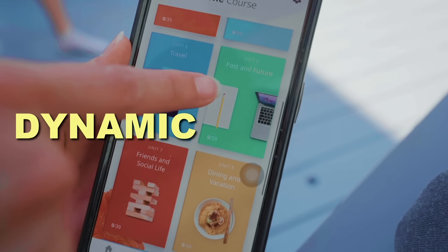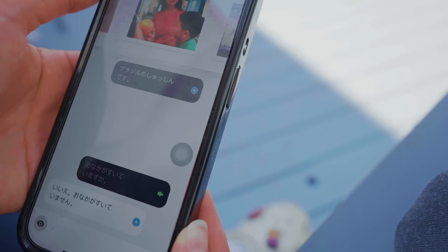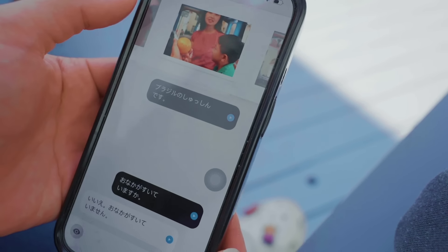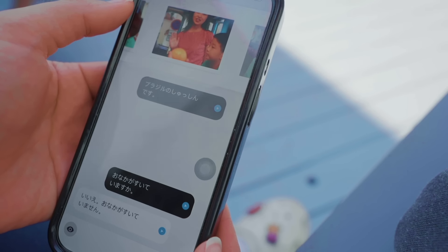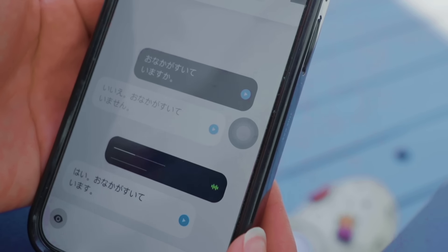What makes this app different? Well, if you've used other apps, you may have noticed that it's primarily memorization-based — I don't find that very useful. So Rosetta Stone actually focuses more on immersion learning. There's a lot of emphasis on practical conversation — stuff that you're actually going to use. They do this with a method called dynamic immersion, which basically just mirrors the way that we learn language as children. Rosetta Stone also has great pronunciation features — it's not an automated robot voice. The speech recognition software is called True Accent, and as a user speaking into the app, it compares your pronunciation to a native speaker and offers immediate feedback.